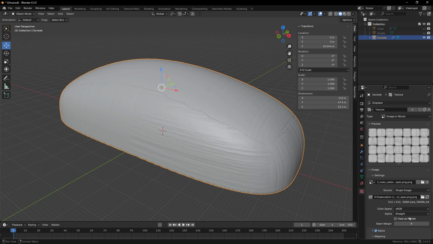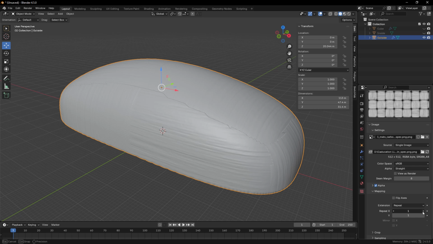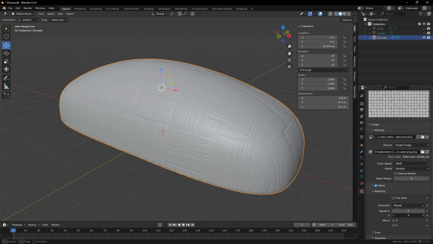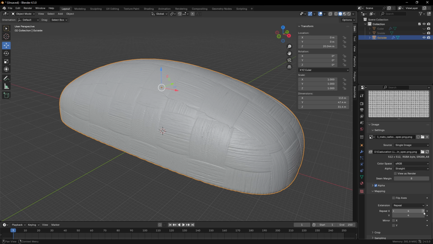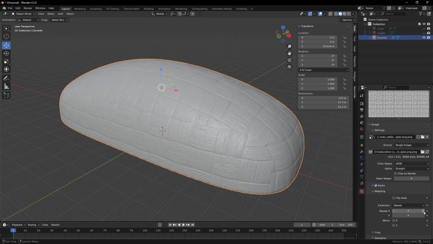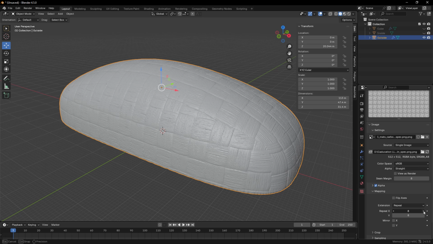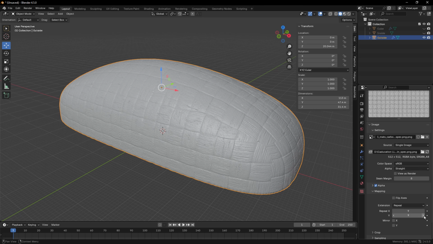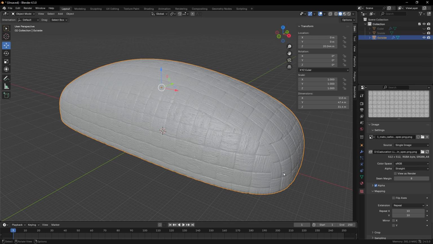Now we'll go to our texture and we'll go to mapping and we'll start increasing these repeats. Keep in mind that we're reusing this texture, which means it's going to modify the cube as well, but I don't care because I'm not actually using the cube. But what you can see is as we increase these repeats, the size of the image is getting smaller and smaller, and it's tiling it. And eventually you're going to get to the point where it is going to be the size that you want for your object. So if you're trying to 3D print a carbon fiber texture onto something, this is a way that you can do it.